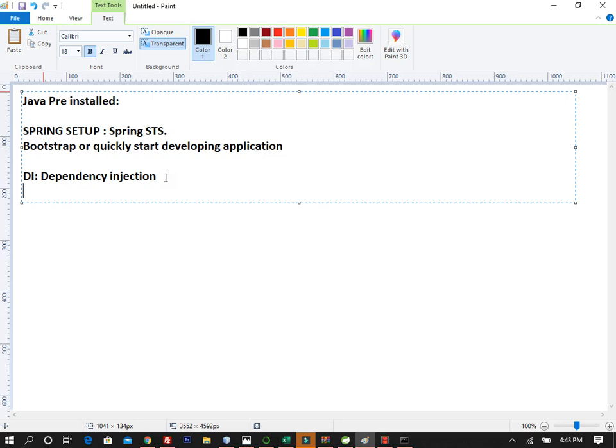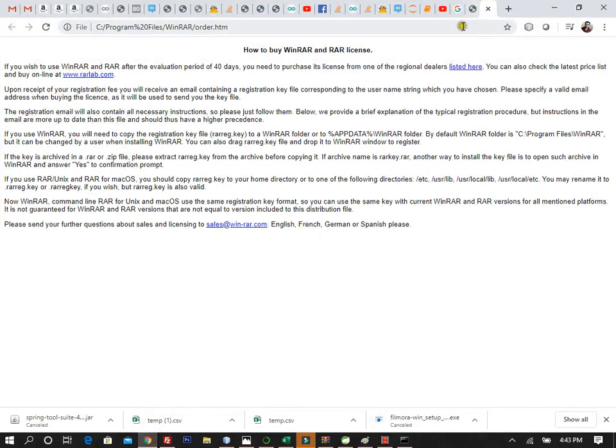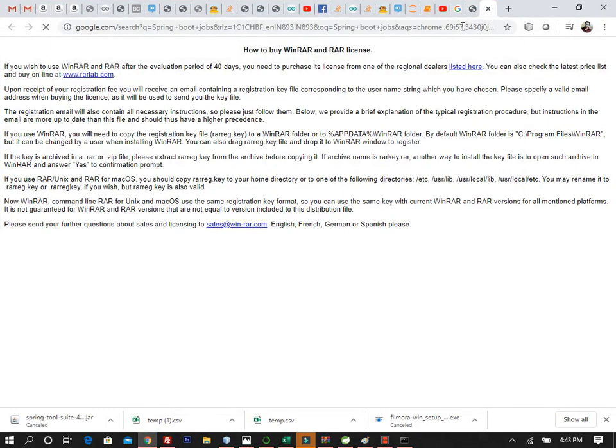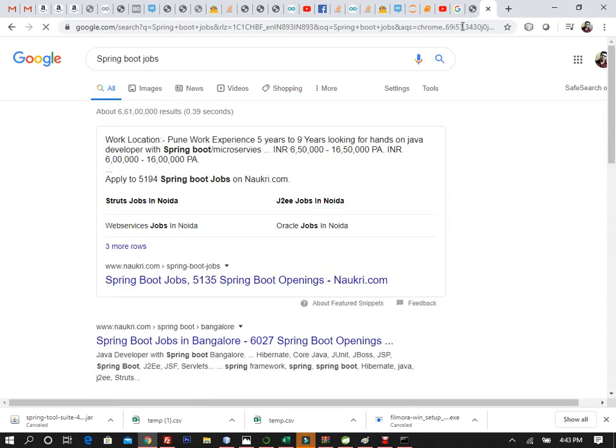And one of the major things about Spring Boot is that it is one of the most famous frameworks of Java. And if you look at the number of jobs available out in the market, say Spring Boot jobs, you'll see tons and tons of jobs are required because it's used by multinationals. It's not used by small companies or startups, right? Spring is used by big companies like Infosys, Tech Mahindra, Cognizant.